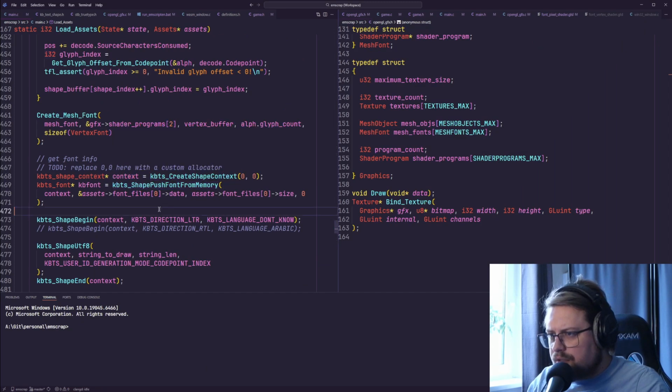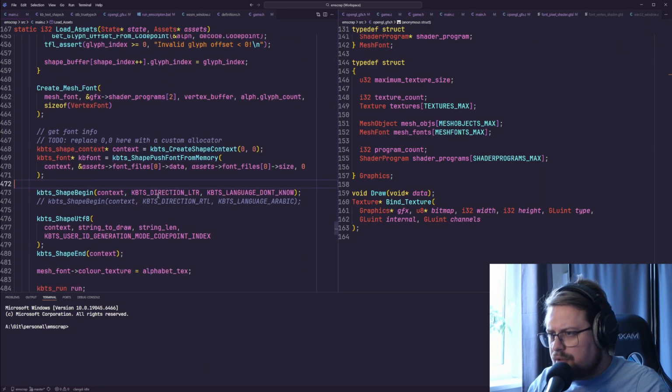I am using this shape, begin shape UTF-8.